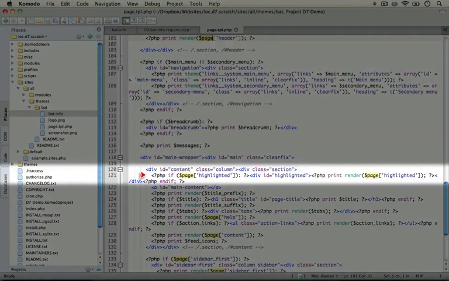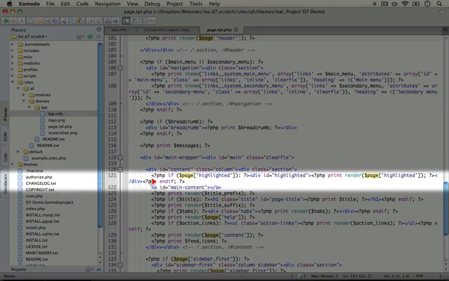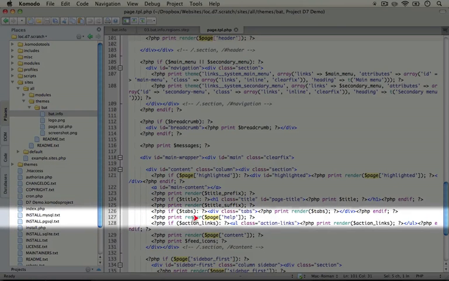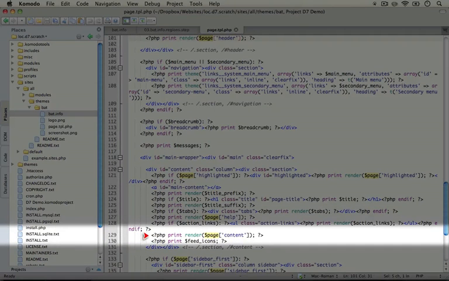Here we have an if statement checking to see if there's any content inside of this region, simply by checking to see if the variable has any data. And then if so, it's going to go ahead and print the region. And notice in this case, there's a div surrounding the region highlighted. And then we're just doing the print render highlighted item inside of the page variable. And then we're ending the if statement. We scroll down. We'll see that here we're rendering the help region. Here we're rendering the content.